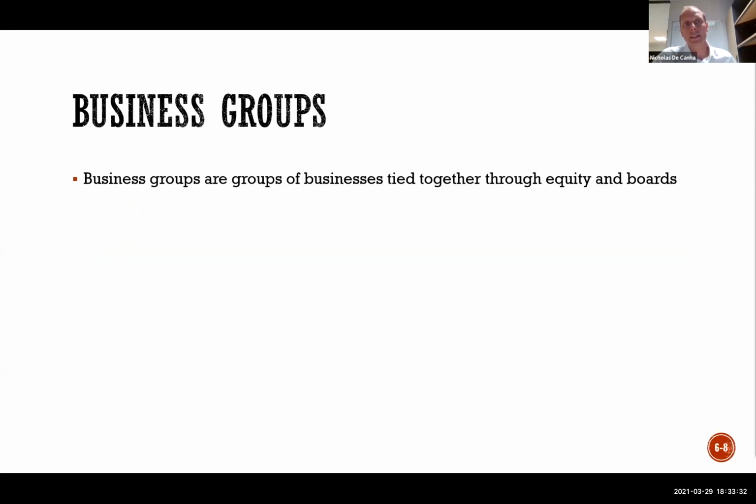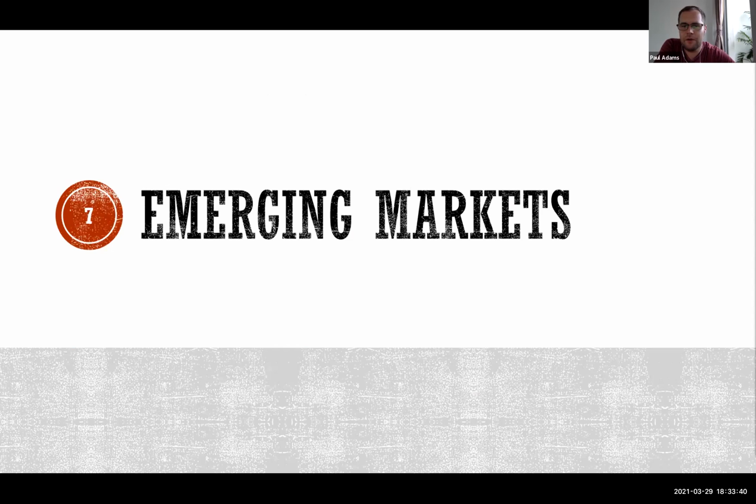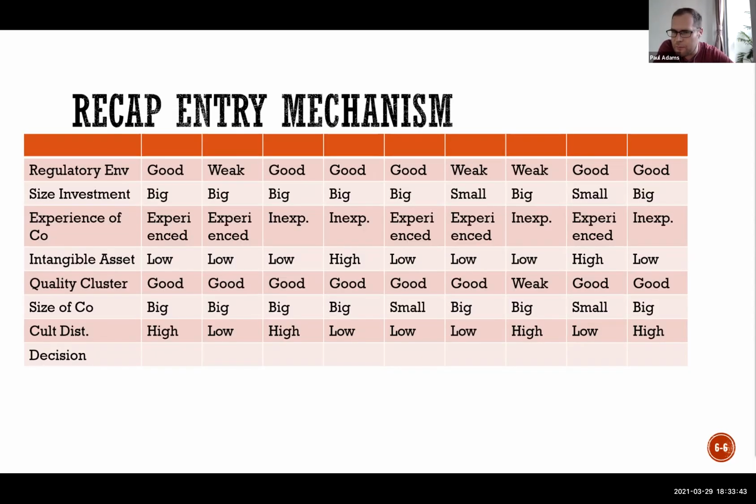So now we go on to emerging markets. Sorry, I just wanted to ask, on the last one, because we didn't talk much about license and distributor, would that be somewhere like case 8, is it 1, 2, 3, 4, 5, 6, case 7, where there's a weakness in experience, low? You would classically, I would suggest, intangible assets aren't great to license out because people can keep them. But in a good regulatory environment, which is case 8, I think that's not so bad. When you have low intangible assets, absolutely.